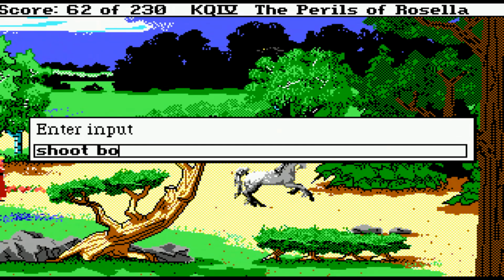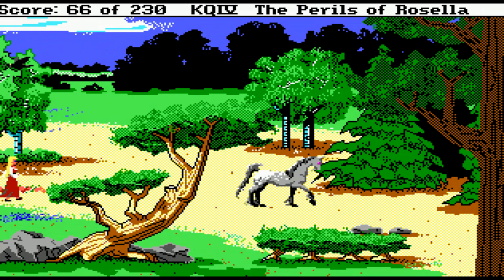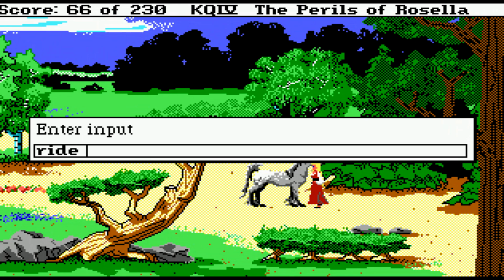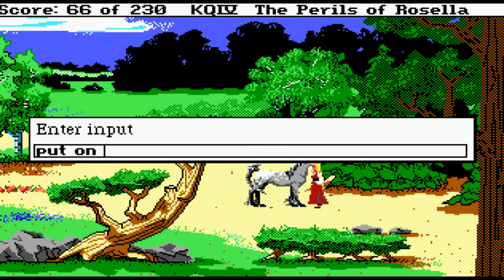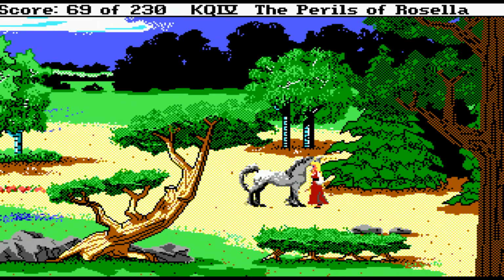Shoot bow before you run away. Shoot bow. Oh, and I'm gonna slow down the game a little bit now. Okay, I think this is a good speed. Now, pet unicorn. I was wondering, do you get points from that? Nope. Okay. Ride unicorn. Let's see if Rosella puts the bridle on automatically. No. What was that? Is it called bridle? Yeah, golden bridle. Put on. And now ride the unicorn.